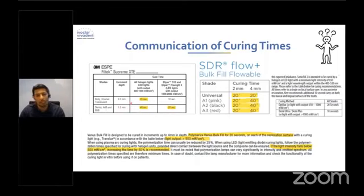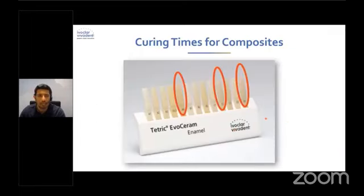And how can you measure between 2 millimeter and 1.5 millimeter unless you have one of those perio probes, right? Same thing again here, curing times depending on different increment depths and different shades. So it's all very confusing, and it's not always nice to refer to your instructions for use to know, okay, I'm using so-and-so and this is how many millimeters. This is also not time efficient in the practice. So it's also quite good to have curing times that are uniform. With the Tetric EvoCeram, whether it be enamel or dentine, they're all 10 seconds if you've got a light cure that's producing around 1,000 milliwatts per centimeter squared.